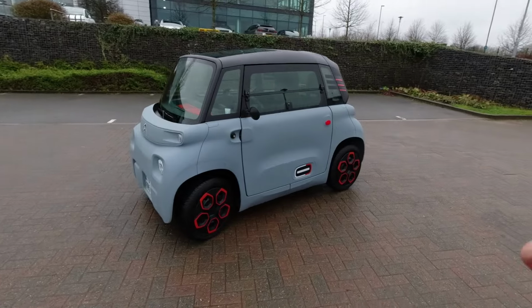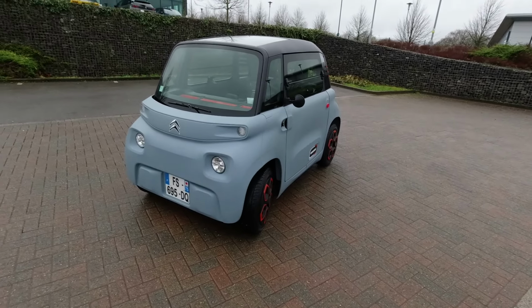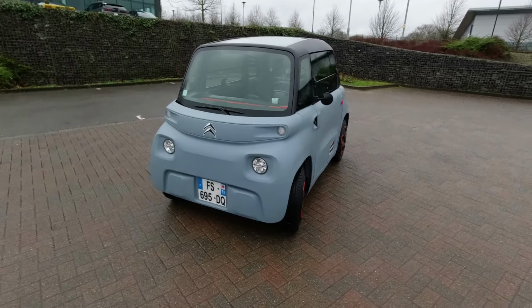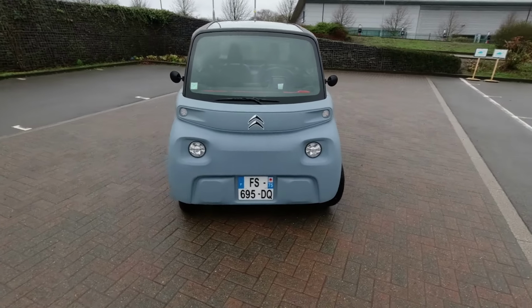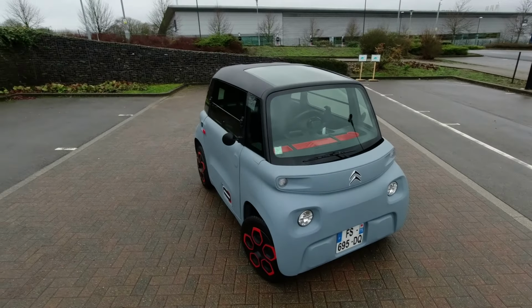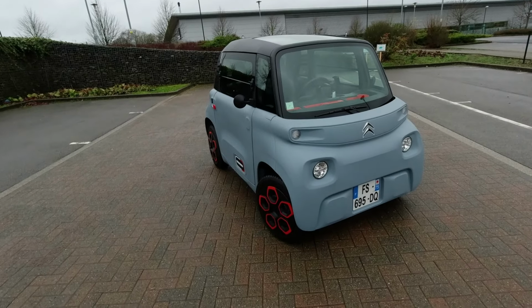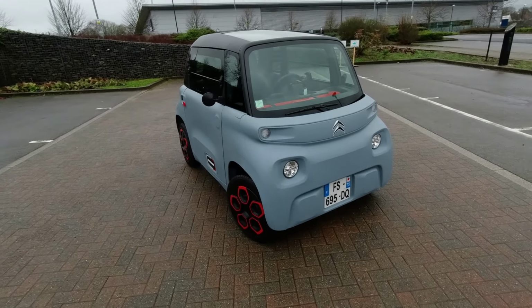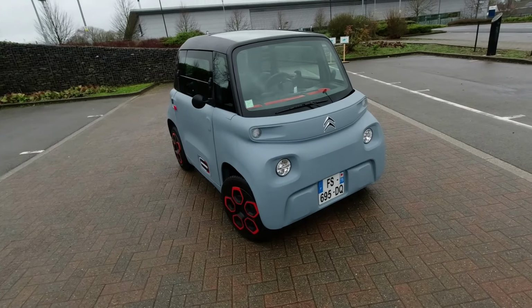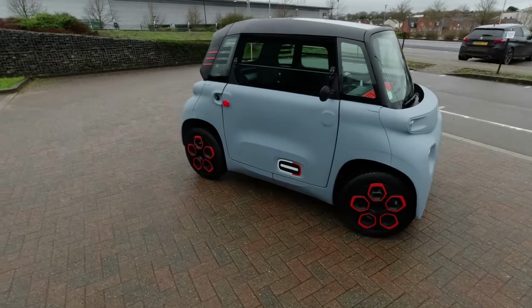So you can go to Paris and hire one of these and just drive it around and generally enjoy it, and then take it back and wash your hands of it, quite literally, in these coronavirus times. A lot of people are saying this is like a modern 2CV, and it is. It's very simple. It's only available in this sort of grey colour, just like the first 2CVs were. Any colour you want, as long as it's grey.